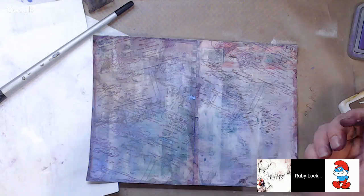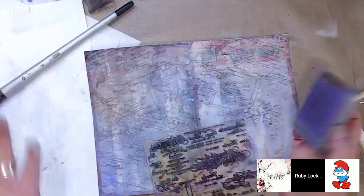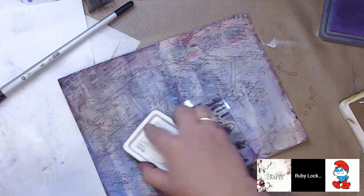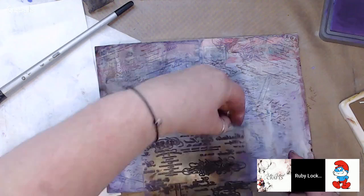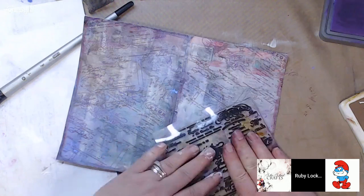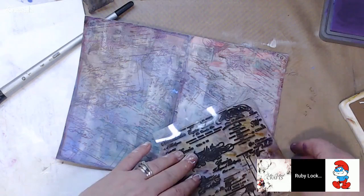This is cool. I could just sit here and do mixed media all day with no life. I love mixed media. I just love it, and I think it's beautiful in journals. It just gives it that extra special lovin'.